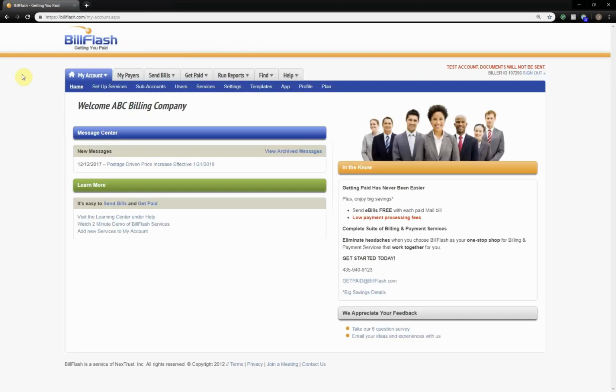Office Pay is one of those tools that is available right through BillFlash.com. You can log in at any time. As long as you have internet access, you're going to be able to take a payment in really whatever way you need. So if you're bound to a specific credit card terminal, or you're using a software that you have to exit and come back into, this should open up a number of different flexibilities available to you, because you can use this system really wherever you have internet access and a web browser.